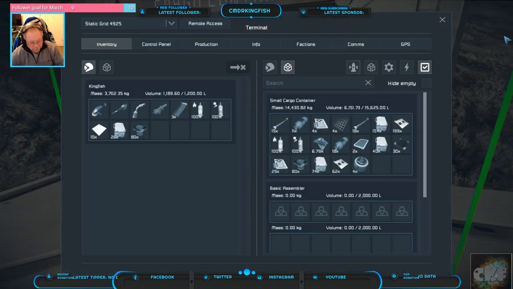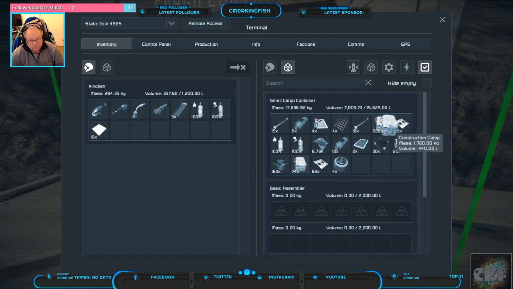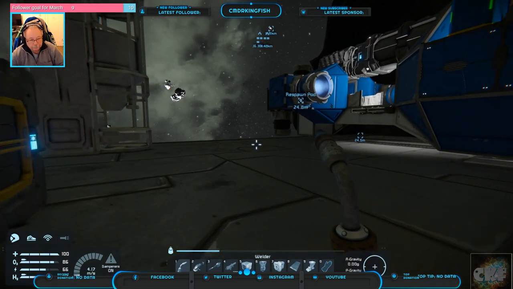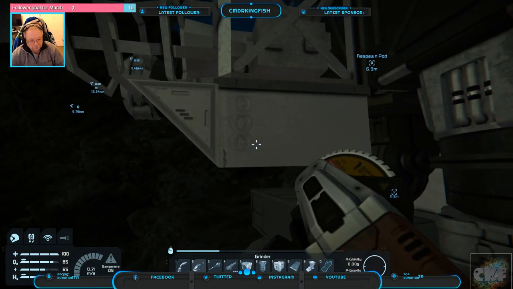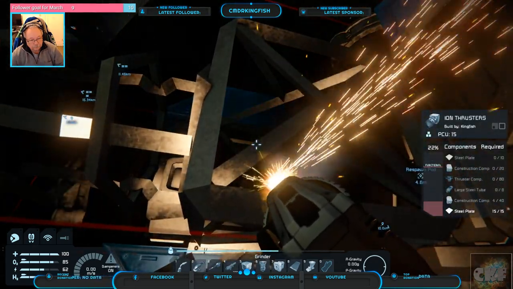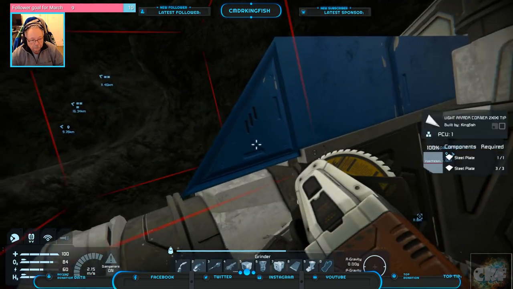I'm trying to put inventory, not... okay, there's that. That up there. Let's try to keep these together. And yeah, let's put the steel in here. Thank you. Okay, that's good. Let's go ahead and get the steel plating out.